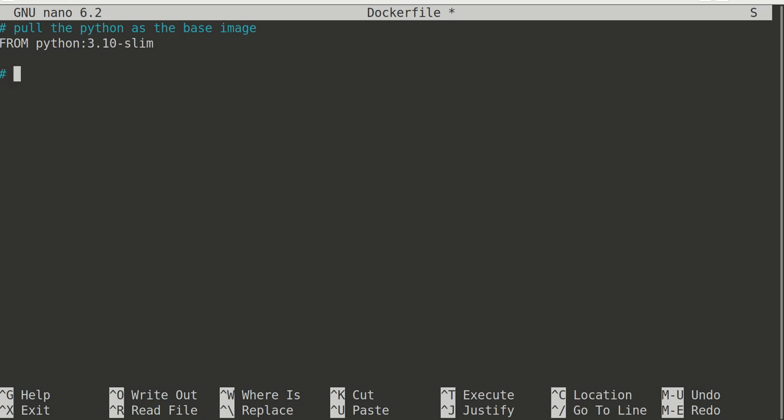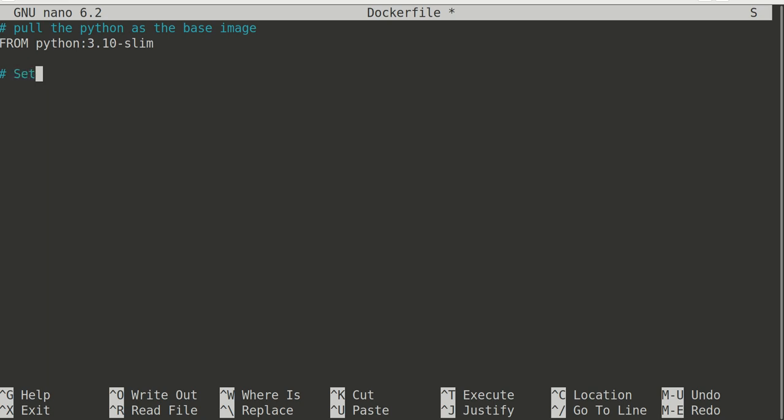After this, we can set the working directory inside the container. In the container, we need to mention where we are going to put all the code. So we need to define that now. That makes our life a lot easier.